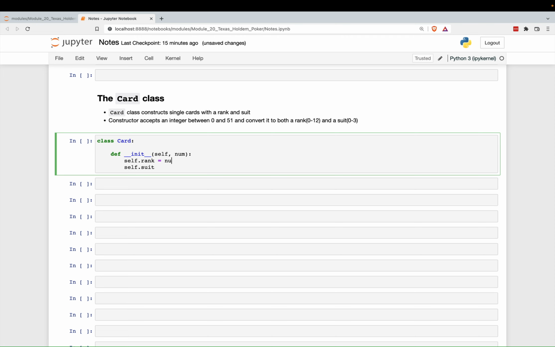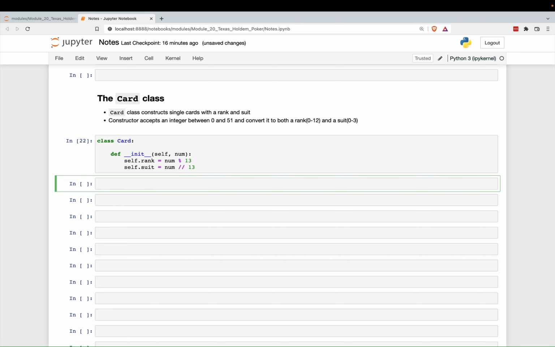So the way we're going to do this is the rank will be, we're going to use modulus division. So if we take the remainder of 13, this will always return a number between 0 and 12. So that'll give us the rank. And then the suit, we will do integer division over here and divide it by 13. So the most it could be is 3. So the numbers 0 through 12 will map to 0, and then 13 through 25 will map to 1, and we'll do that. So we're going to just use tricks of division to make sure that we get this.